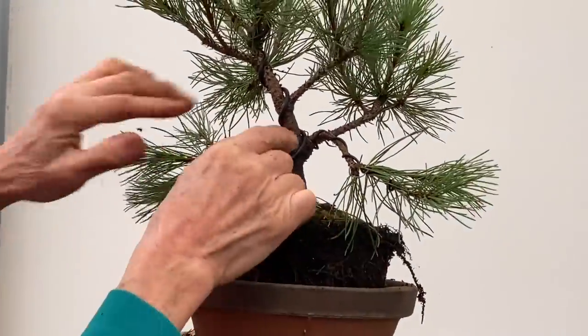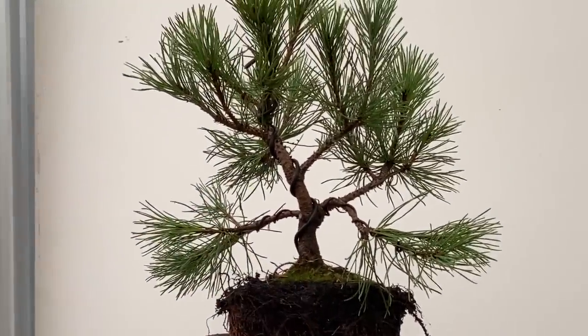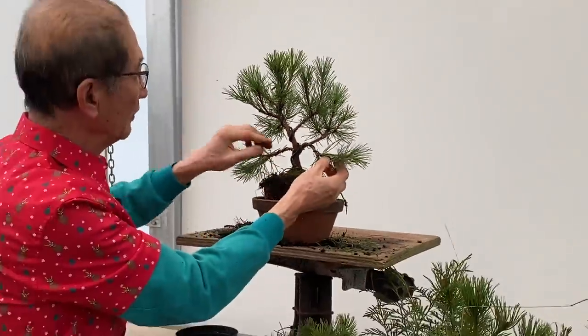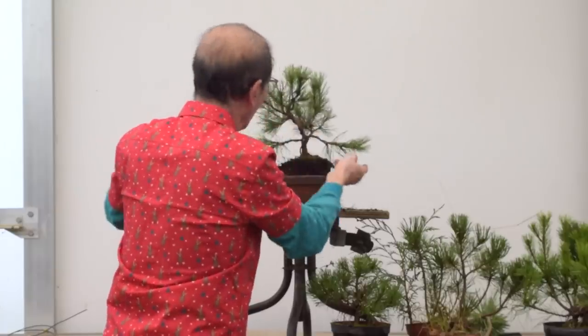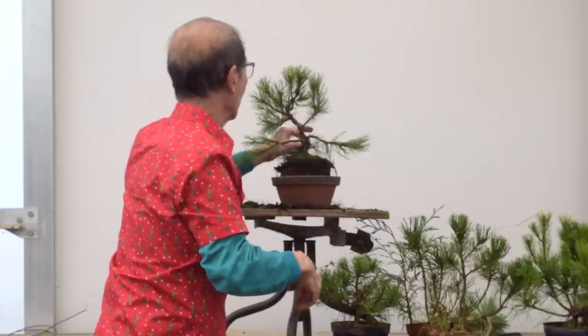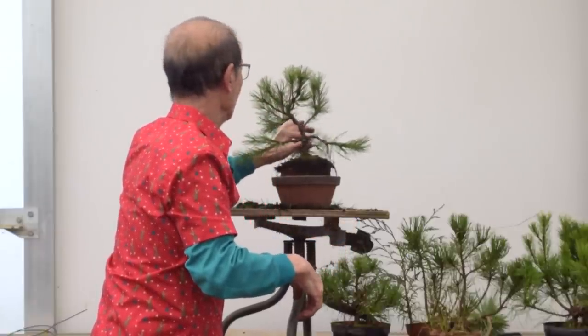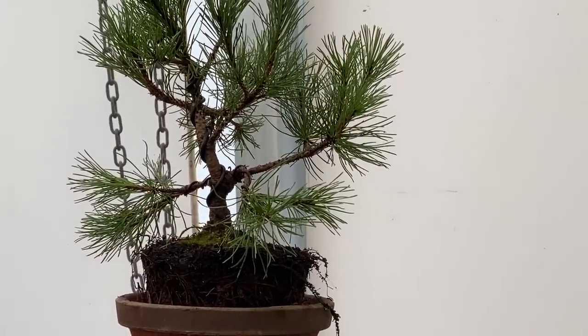Although this is the front and these branches are coming out at the back, I'm not that bothered. Usually they come from the front, but although they're splayed from the back, at least it still gives that nice open welcoming arm feeling. Now what do I do with the single branch? Because I always tell people to do two branches, one piece of wire. So can I still do the two branch principle?